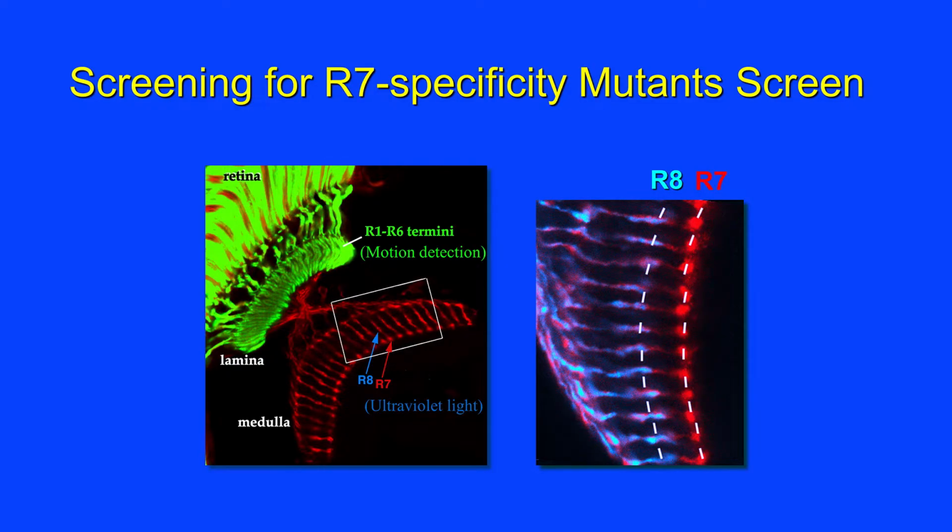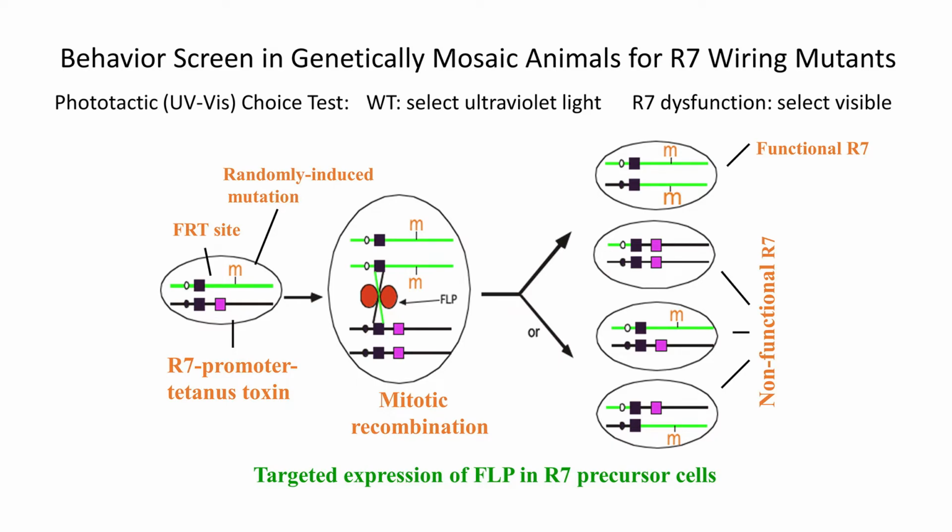We reasoned that if you could remove or disrupt the connections between R7 and their target, you would phenocopy this loss of the R7 neuron. And so we developed a simple way, which was simple because others had generated the reagents, to create mutant R7 photoreceptor neurons in an otherwise wild-type animal. It's really a great screen. It's the only screen that I've designed, or was part of designing with postdocs, that I think was a great screen. So the idea here was to make mutant photoreceptors.